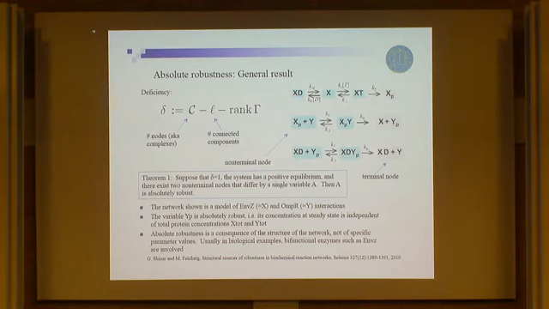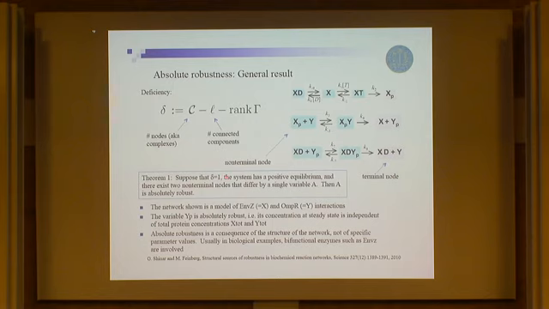Okay, so now I need to tell you one more thing, which is this idea of a non-terminal node. Non-terminal nodes are nodes with the following properties. Suppose that you start, for example, right here in this node, and you start walking following the direction of the arrows. You walk from here to here. At some point, you walk over here, and you cannot come back. So this is called a non-terminal node because if you start walking, eventually you cannot come back. If it's not a non-terminal node, it's called a terminal node. So these are the terminal nodes. These are the non-terminal nodes. So you can see very quickly what non-terminal nodes are.